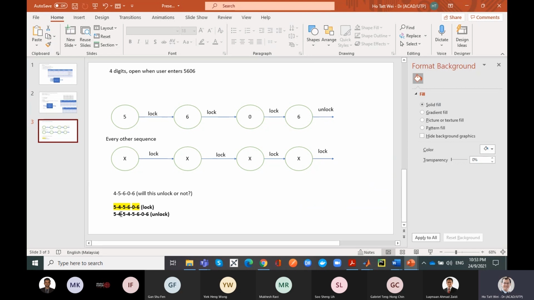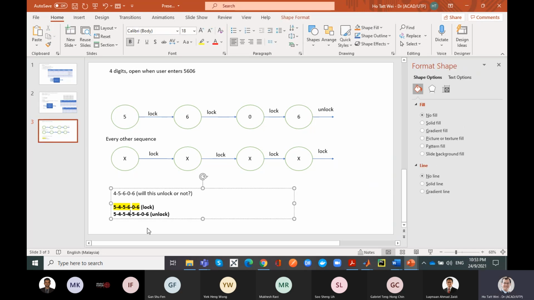It could be that you intended this to be the behavior, but if you don't specify it, maybe the synthesis tool will just make this to be true. So if you want this to be the behavior, you somehow have to say that after every sequence of 4 numbers, start or reconsider the sequence again.